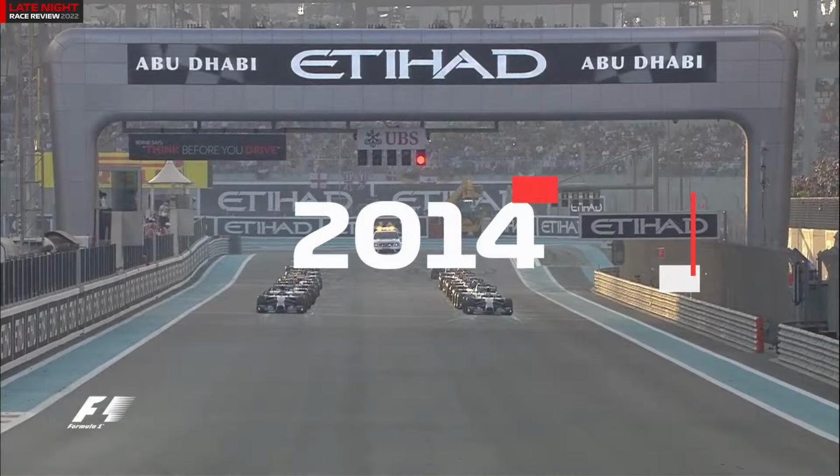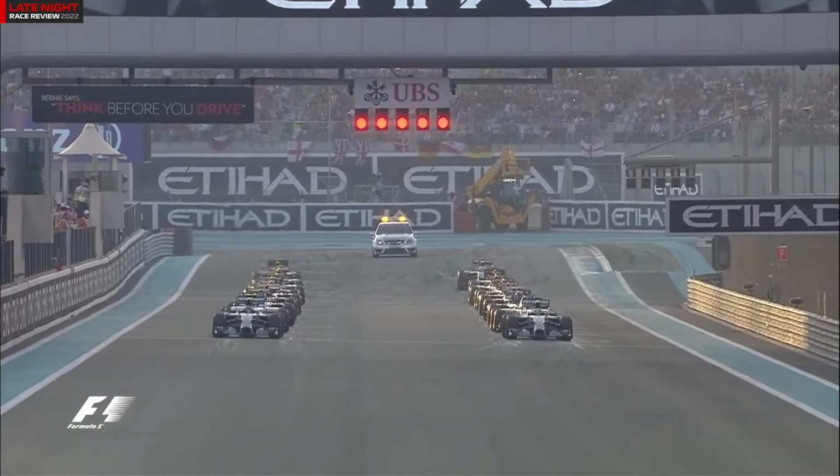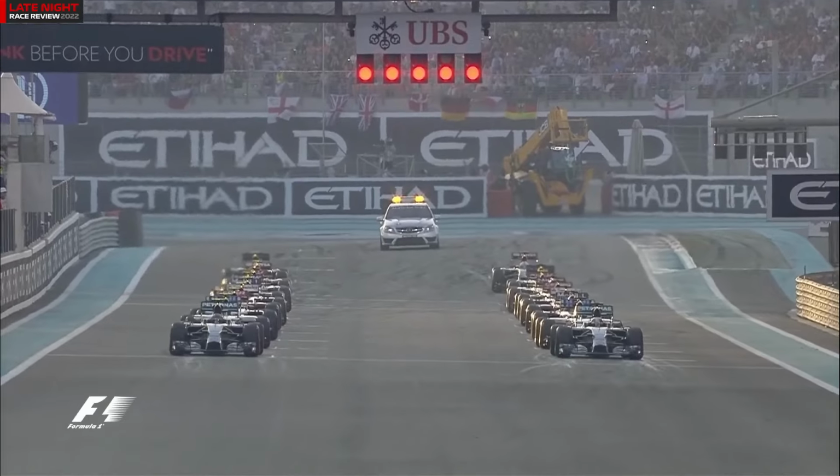Bernardo's taken his grid spot. I don't think he should have done that. On the left-hand side is pole position. That's Nico Rosberg. Right-hand side, it's Hamilton.